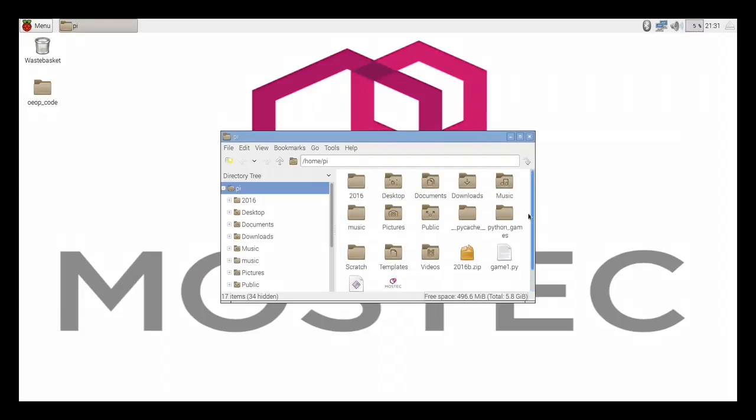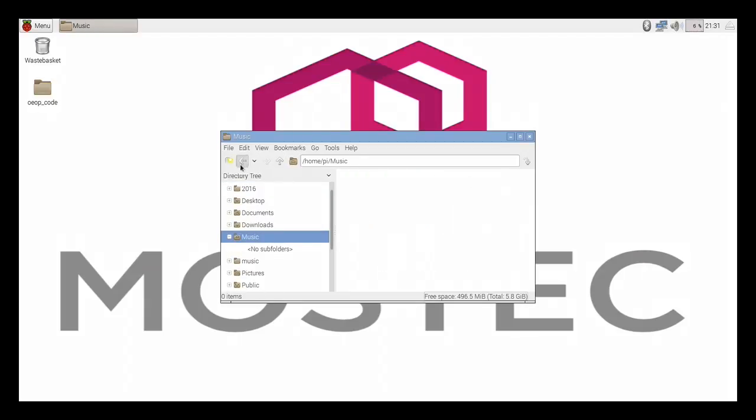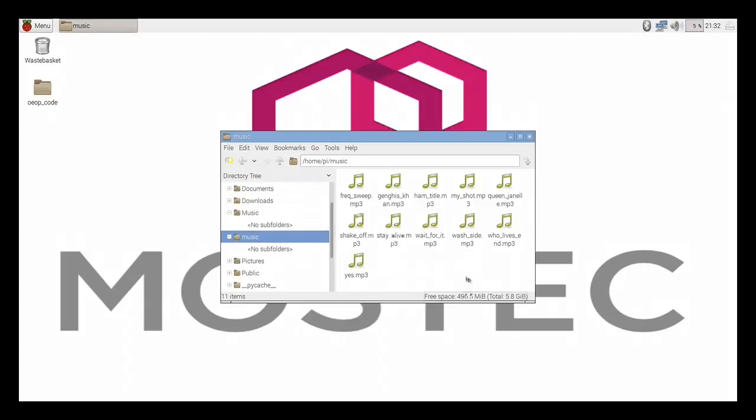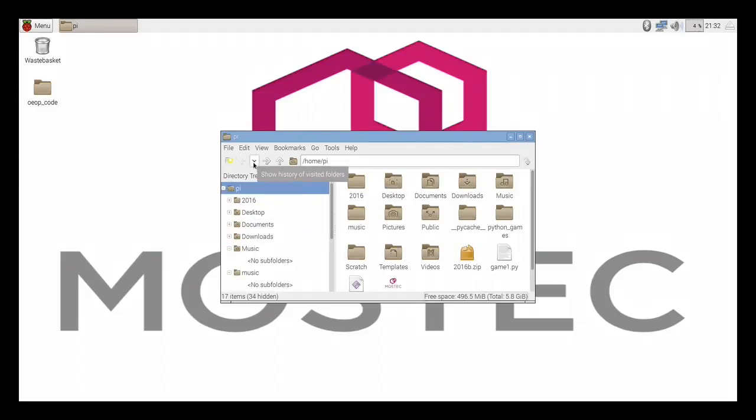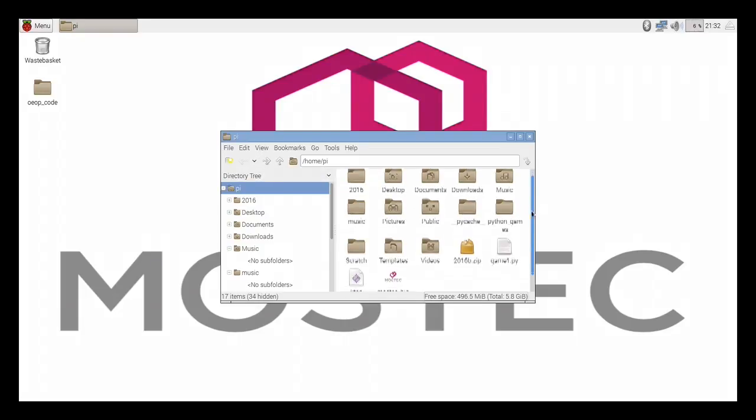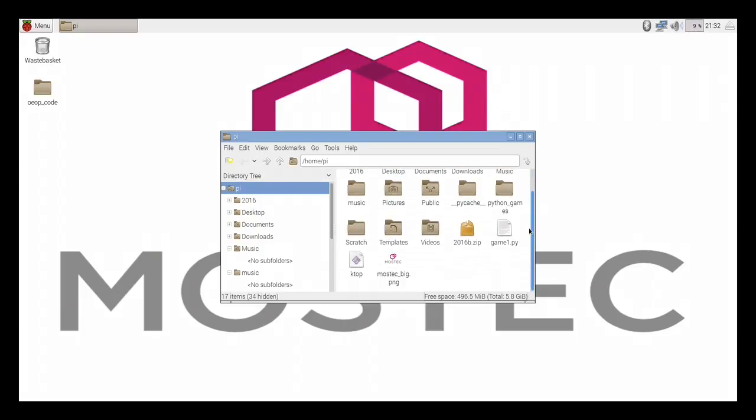There's actually some music. There's the Music folder, that's got nothing in it. There is the lowercase m music folder, that's actually got some songs in it. Why is 2016B? Oh, because I downloaded that. You won't have this thing.